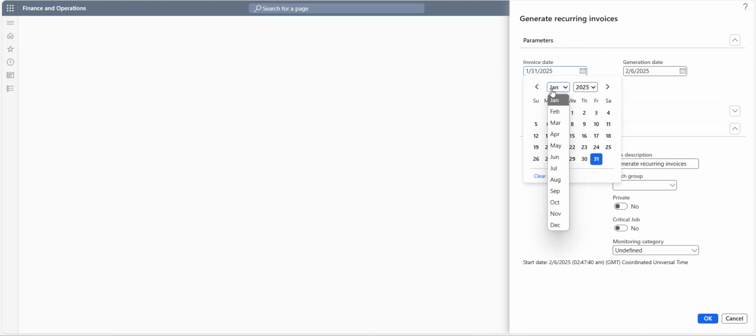You can even generate for March, April, May, June, July, August, up to December, whatever I have given based on the template. Okay, but future months you can generate, but the posting can be done based on that particular month, and the accounting impact also will be done based on that particular month.